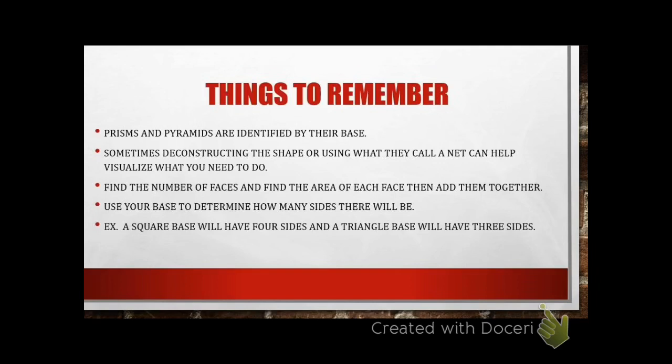And then today we're going to talk about the pyramids, and the pyramids have a flat base, and they're either going to be a square or a triangle in this chapter. You're either going to have a square pyramid or a triangle pyramid. There are other pyramids, but those are the 2 we're going to focus on in this section. And they too are identified by their base. Sometimes deconstructing the shape or using what they call a net can help visualize what you need to do.